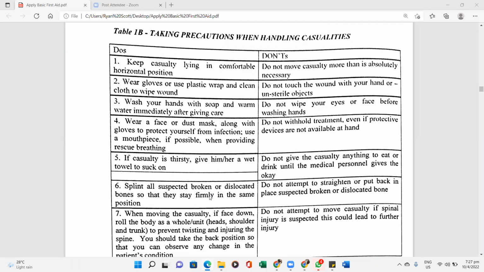When providing rescue breathing, you have to be careful because the person might cough or the person might bring up infectious mucus or infectious bacteria or virus when you do the rescue breaths, right? Or assist with rescue breaths. And rescue breaths is when you use the ambu bag and squeeze to pump air into the person's lungs. When they're breathing back out, or the air is coming back out of the lungs, infection can be in that air, so you have to be careful. Okay.